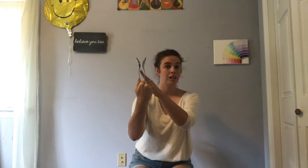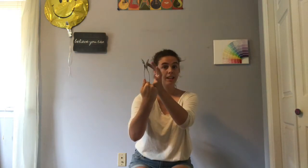If you're not getting a sound, that means that there's no space between your spoons. You need to have a little space so that when you hit it, they can hit against each other. If they're already touching, then it makes no sound. Like this. Right? So make sure there's a little bit of space in between your spoons and try it again.